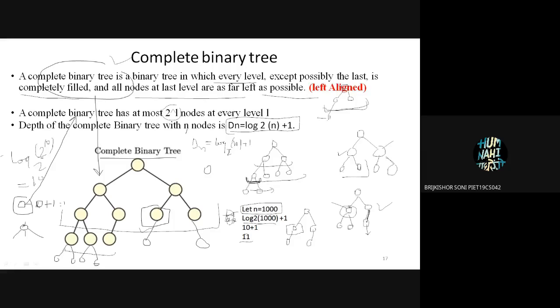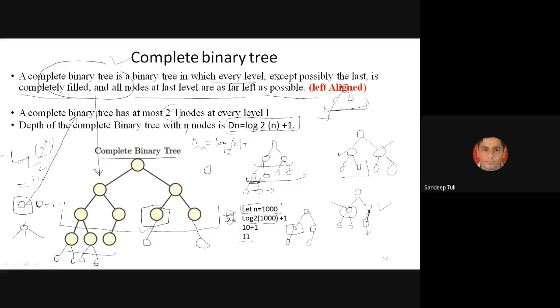Left side. Quick sort, dividing the nodes into two parts. I always prefer the left one first. And then suppose there are 5 nodes, so what will I do? I will break it into 3 and 2. Then 3 into 2 and 1. Then 2 into 1 and 1. So I always prefer the left side. Yes sir, left side.